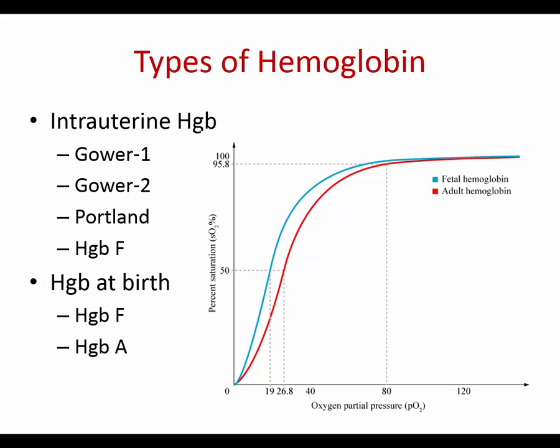Hemoglobin molecule has 4 heme. Each heme has an iron. So every hemoglobin molecule is going to be able to carry 4 oxygen molecules. In each red blood cell, you got about 200 to 300 million hemoglobin molecules. So each red blood cell is able to carry 1.2 billion oxygen molecules. Okay?